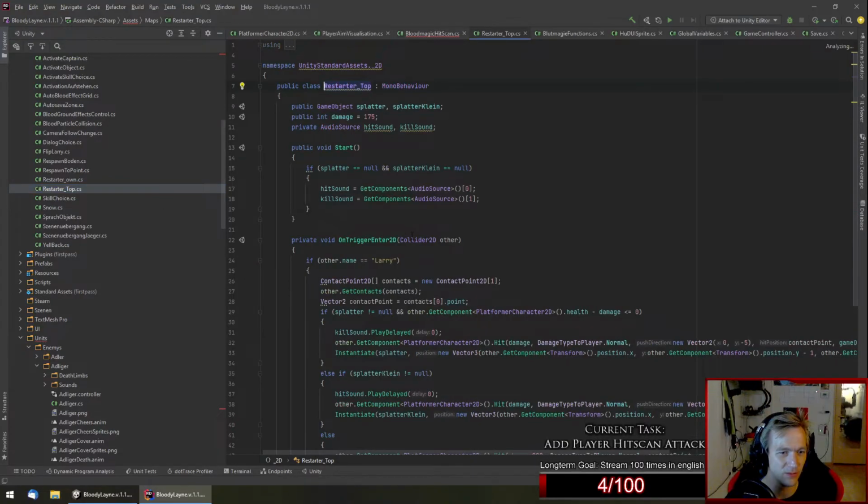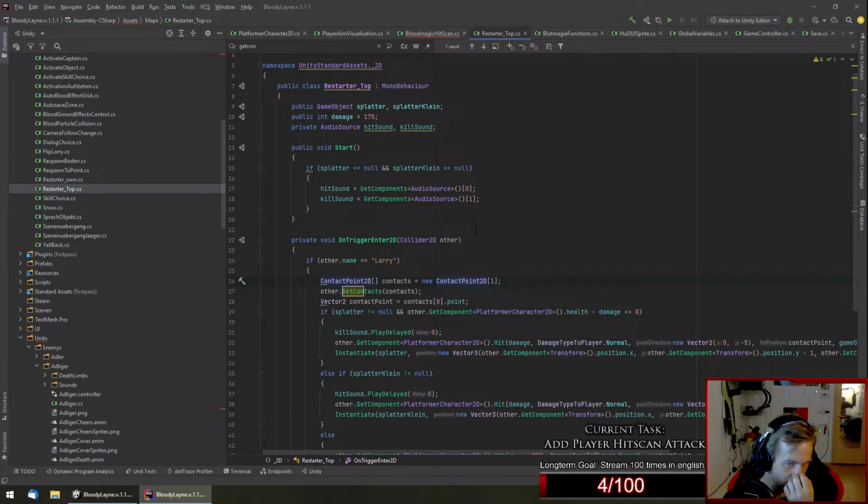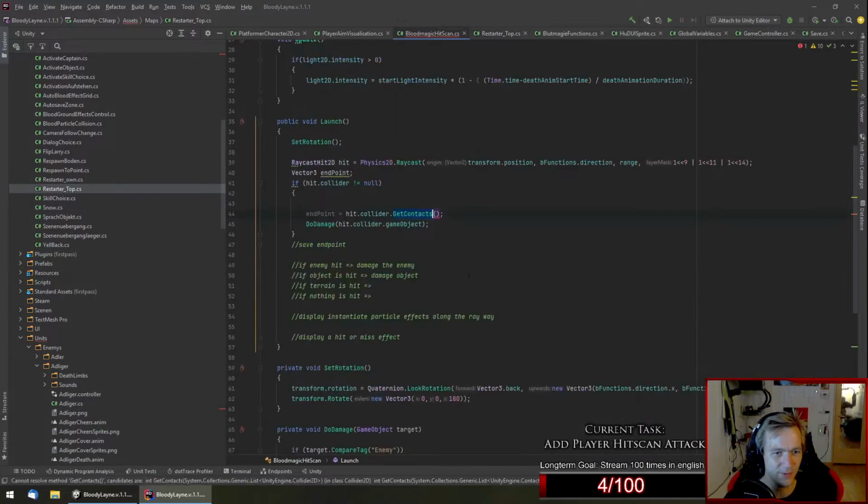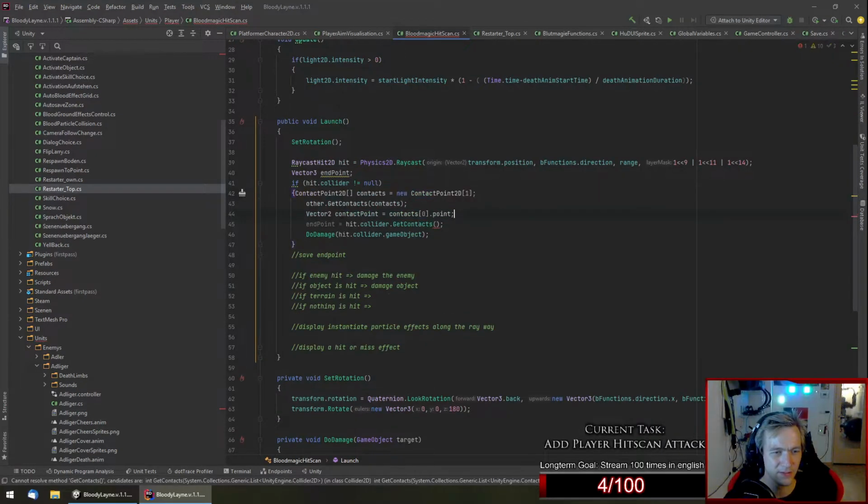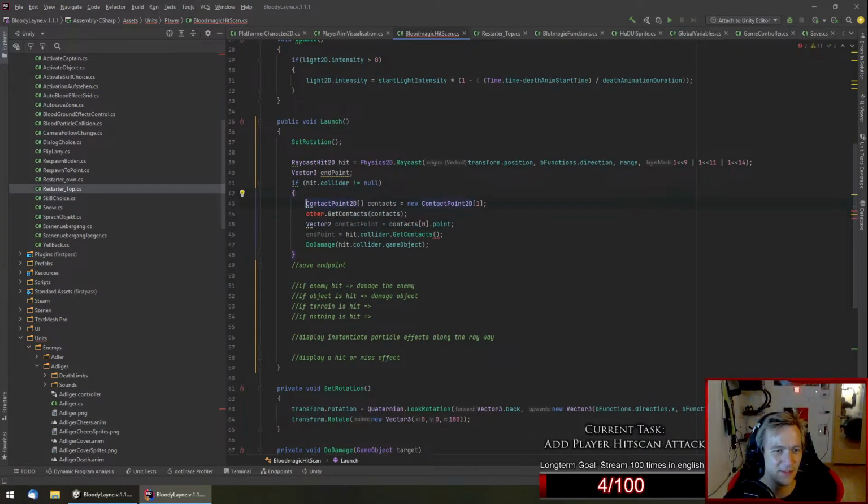Remember which one was it? Yeah. This is how you have to get these contacts. I think this function is a little bit weird. It just doesn't feel like nice code to me.